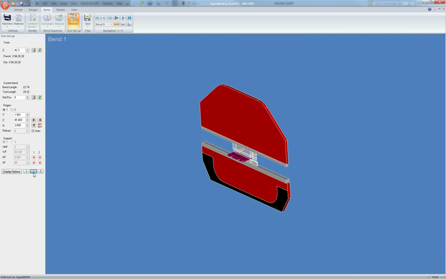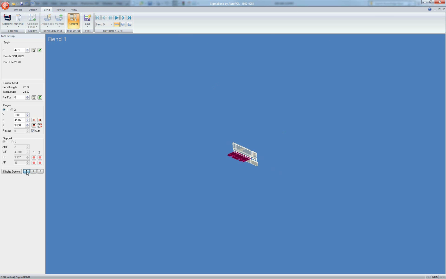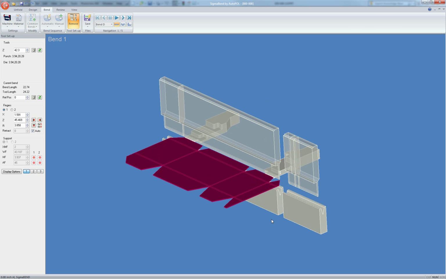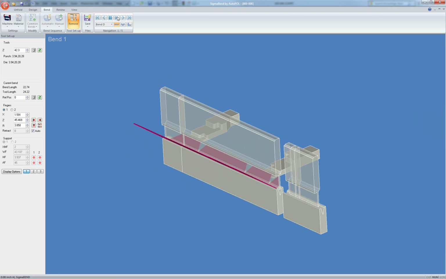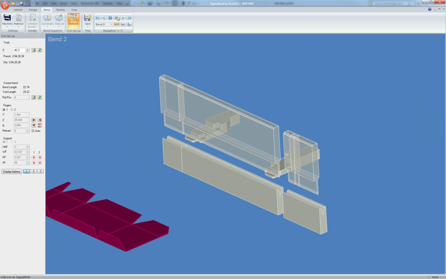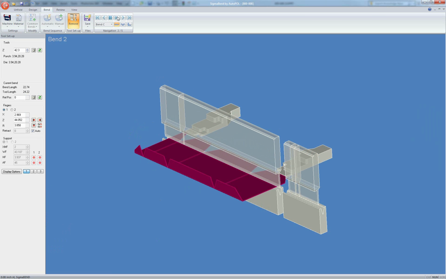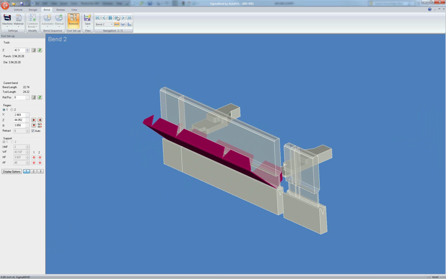So we can have the entire machine design in here, which is 3, or we can go all the way down to 1, which is our tooling display only. So we'll leave it here for purposes, but we can always go back to 3 for the entire machine. So the next step is we will take a look at our simulation. Make sure that there's no machine crashes. If there are any machine crashes, we'll be warned automatically. And you'll also get a full tooling setup in a tooling library.